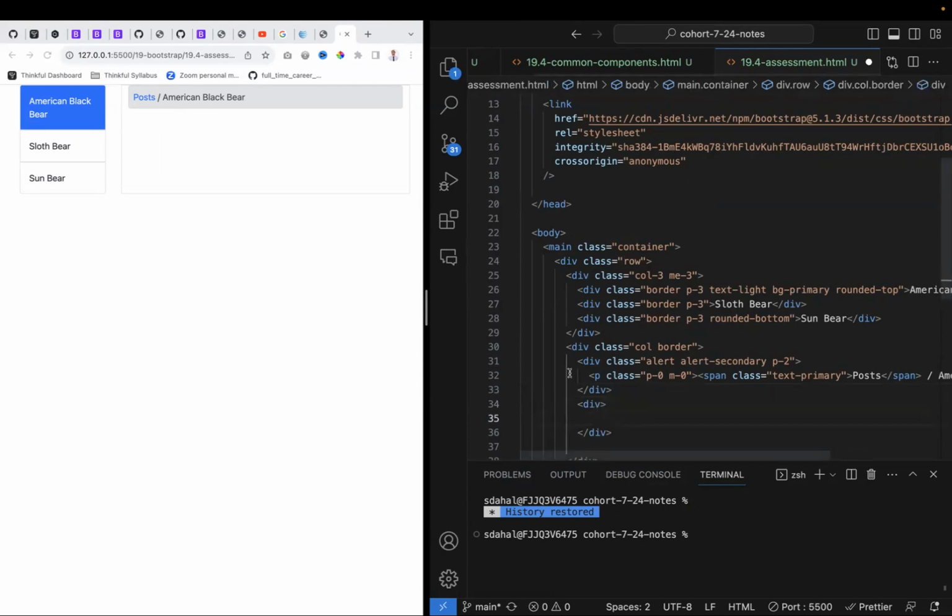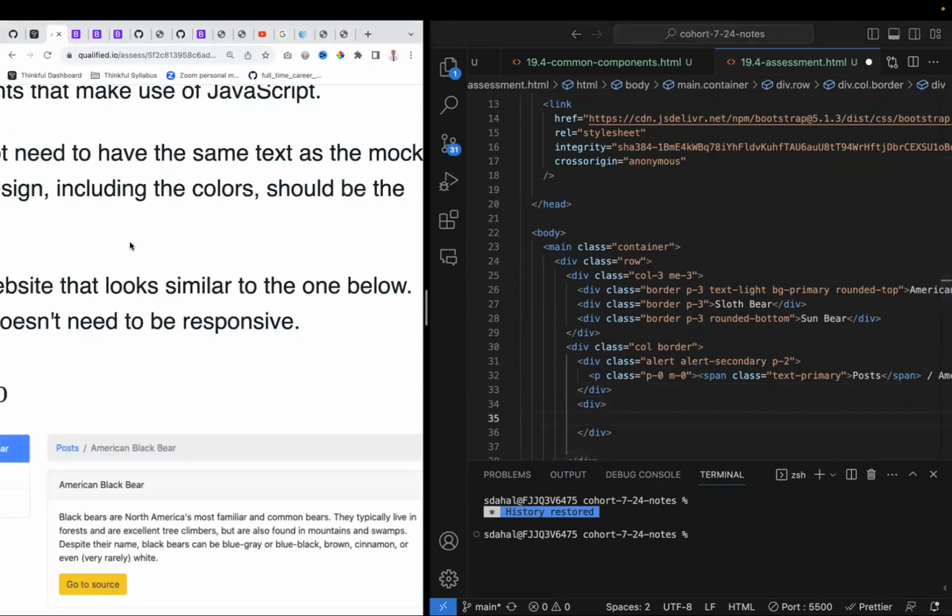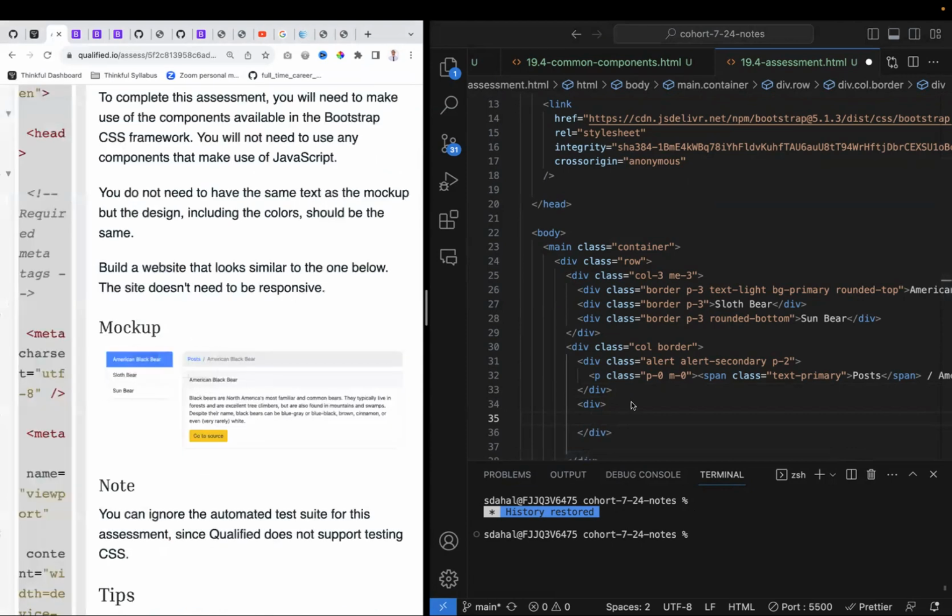And the next div is going to be this div right here with the American Black Bear. It's going to be pretty similar. In this div, we're actually going to have two divs, 1, 2.